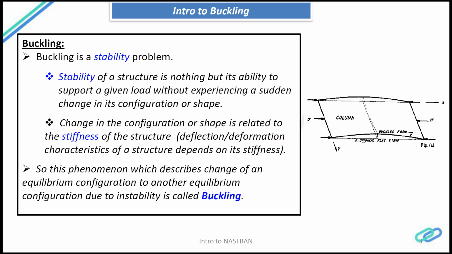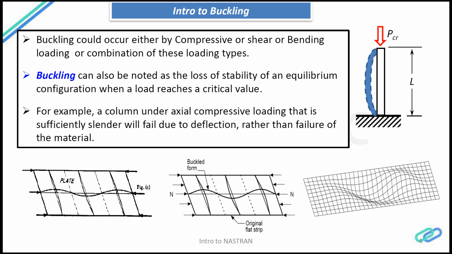So far we have covered what is buckling. Buckling is a stability problem, where the structure loses its equilibrium configuration under the influence of the buckling load and changes its configuration from one equilibrium configuration to the other, and then ultimately it fails under the load, not able to support anymore. It is called instability. So buckling falls under this category of problem, where the structure under the influence of load jumps from one equilibrium to the other equilibrium.